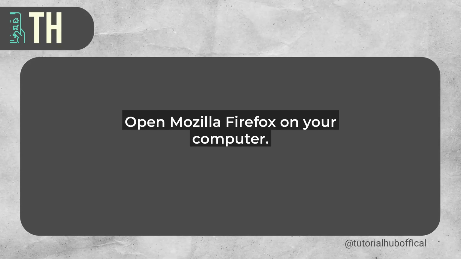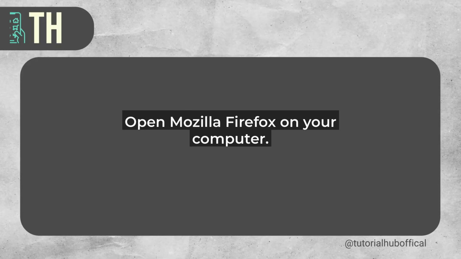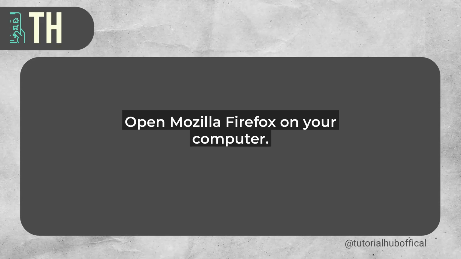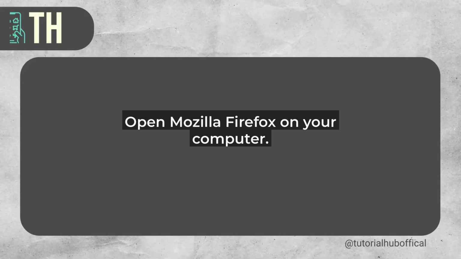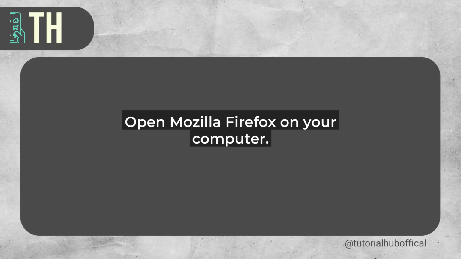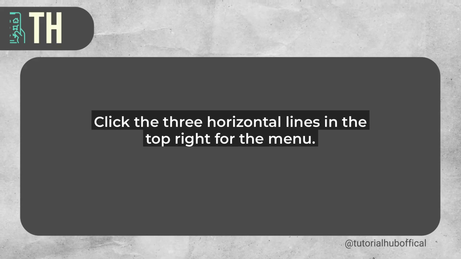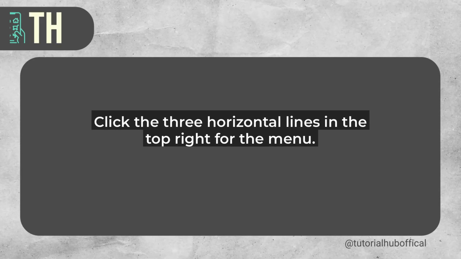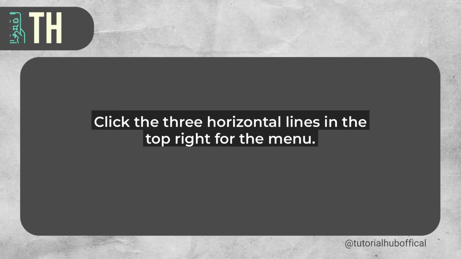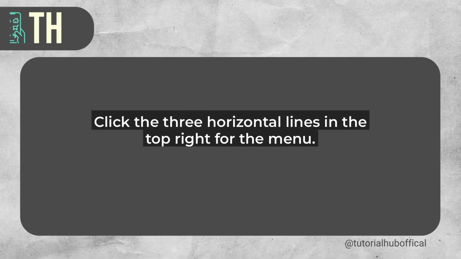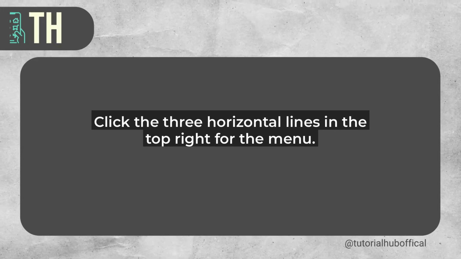First things first, make sure you have Mozilla Firefox installed on your computer. If you don't, head over to the official Firefox website and download it for free. Once Firefox is open, look for the three horizontal lines in the top right corner. That's the menu button. Click on it to expand your options. Next, from the drop-down menu, select Settings or Preferences. This might vary slightly depending on your Firefox version, but it's usually straightforward.